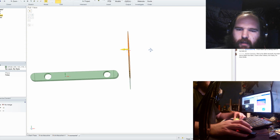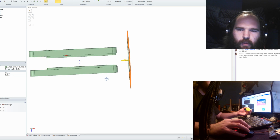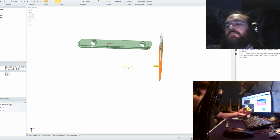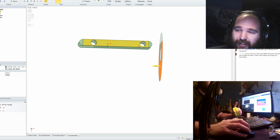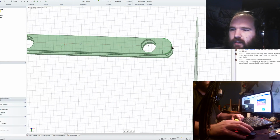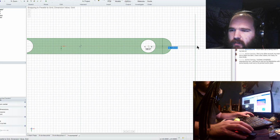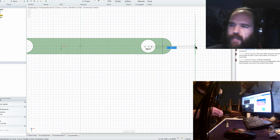So from here, where are we? We're working from the back. Okay. I probably should have measured this from this surface here so that I have somewhere to measure. So what I'm actually going to have to do is work out where that plane is. So from that center point, 17.2. Odd numbers. Weird numbers.